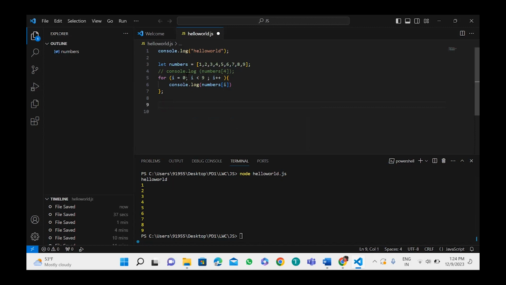Only elements greater than 5. Yeah. Save it.